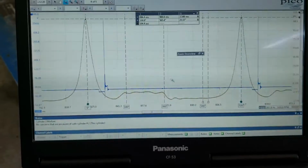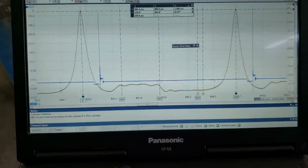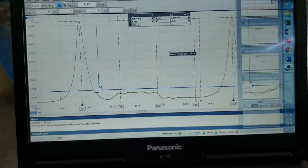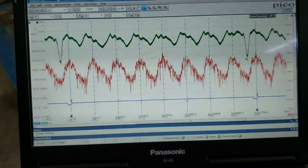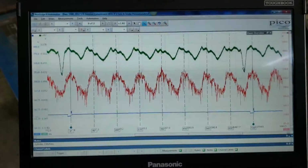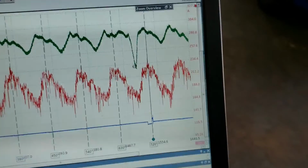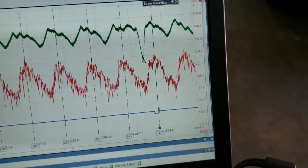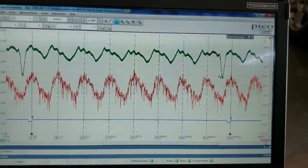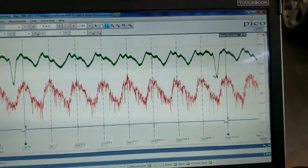If the intake valve opens late in the intake stroke, the pressure in that cylinder is already pretty negative, much more negative than it would be if the intake valve opened early. Because the intake valve is opening late, the piston is already a good ways down in the cylinder. The pressure is negative, so when the intake valve does actually open, you get this rapid and deep pull on the intake stroke on the suspect cylinder. Because again, that valve's not opening early in the stroke when the pressure is equalized, it's opening late in the stroke when there's a negative pressure in that cylinder.